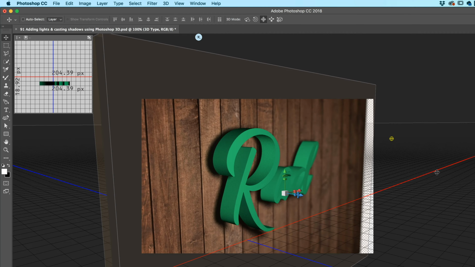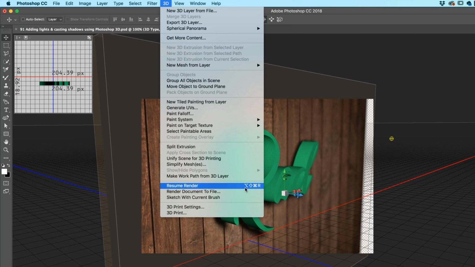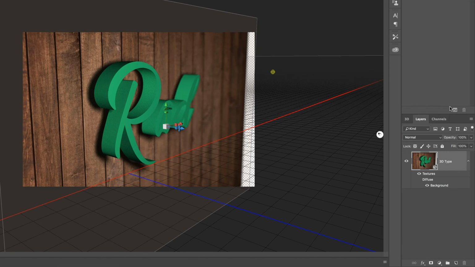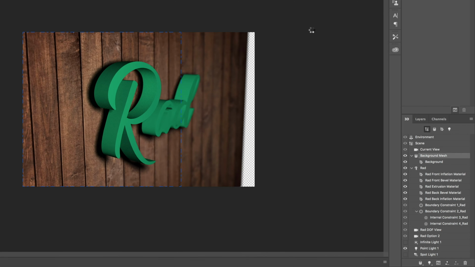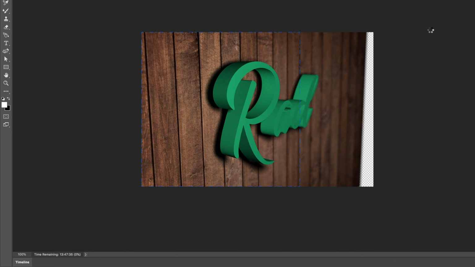Let's hit our render. Now rendering is all the buttons plus R. It's this shortcut here, or you can just click on this, or you can click on this option here. Yours will just say render. Under 3D, there's an option that says render. Let's just see how long it's going to be at full noise of an image that's only 1500 pixels across. You can see down here, time remaining, it's going to be about 14 hours. 13 hours, it's a bit jumpy at the beginning here, but you are going to get the most perfect render that you're probably not going to need.